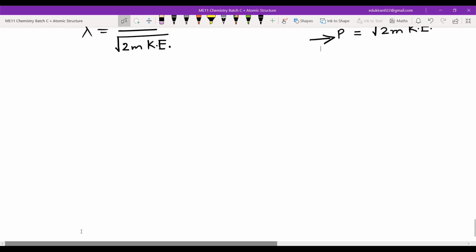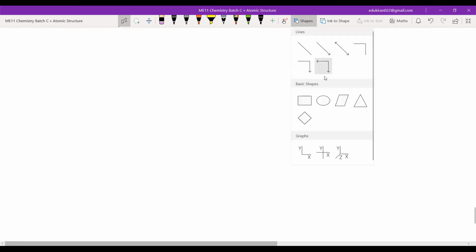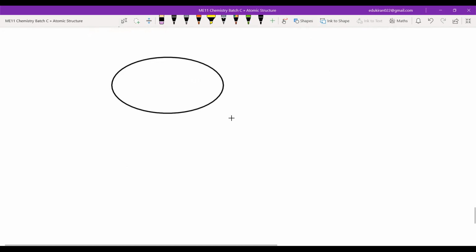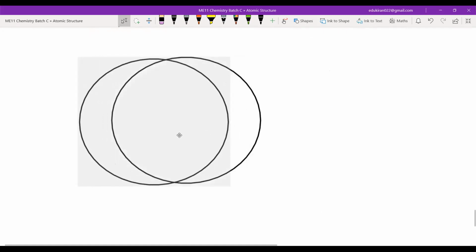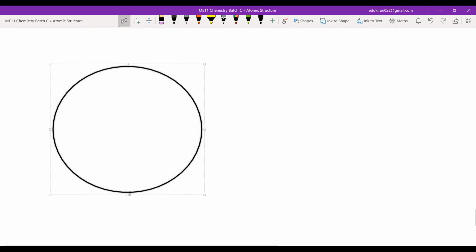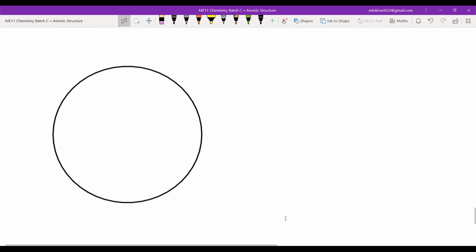I will explain first and then you can write it. So whatever the nucleus is, the electron should be orbiting in an orbit or a shell like this, in a circular kind of shell. This is what Bohr said. So what will be the circumference? 2 pi r, right? This 2 pi r is the whole length that the electron is traveling.